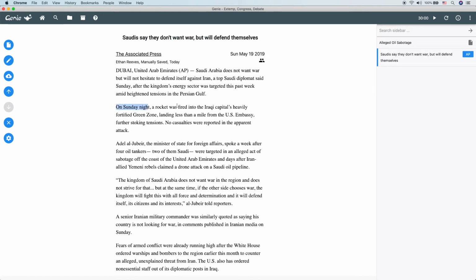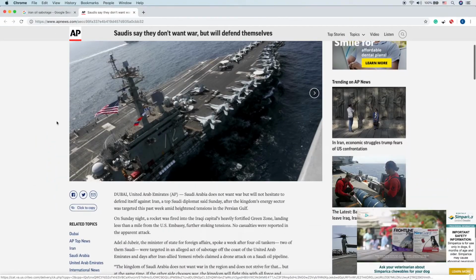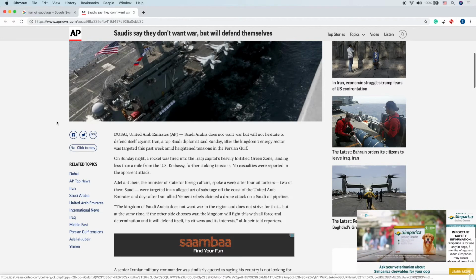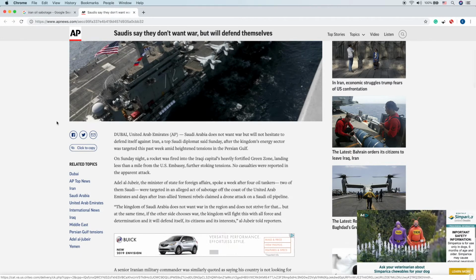We can now highlight it, share those highlights with our team members, cut cards from it, organize it into other collections, anything that we would need to do. You can do the same process with articles from any source online. This lets you ensure that you can always have the best research, even if it's from an obscure source that Genie might not file by itself.